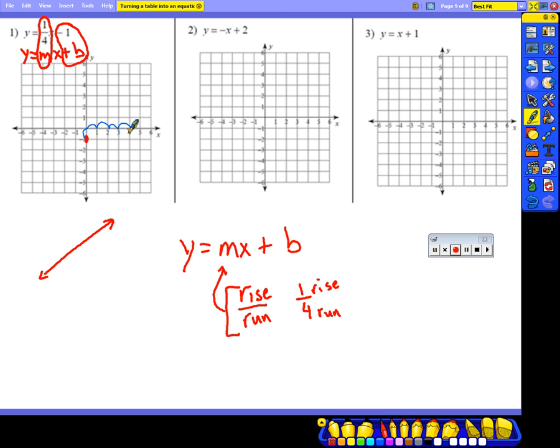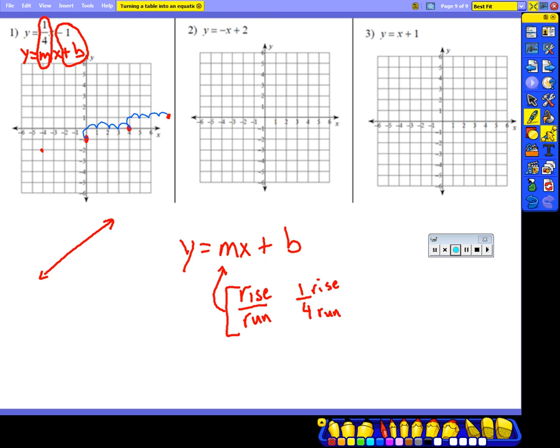I'm going to keep that in red. And then I would keep it going. I would rise up 1 unit and then run over 1, 2, 3, 4. So you can envision that it just keeps going forever off of this graph. Now you can see that this is forming a straight line, so I'm going to keep it going. I'm going to go down a unit. So rise 1, run over 1, 2, 3, 4, and then down 1, and then 1, 2, 3, 4. It would go off the graph again.